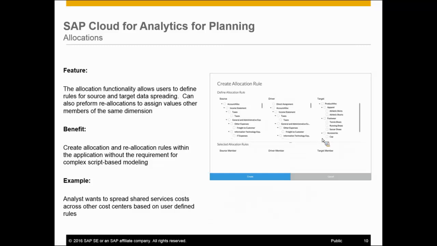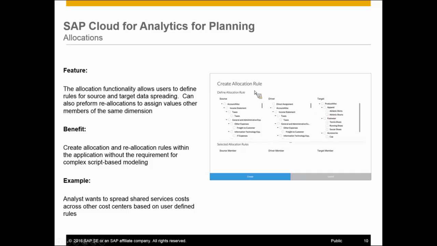That means one step or multiple steps at one time for any what-if scenario, and those steps can be different for different what-if scenarios. So that is the allocation process. You can create allocation and reallocation rules, which is a multi-step rule if you wish to do such things.